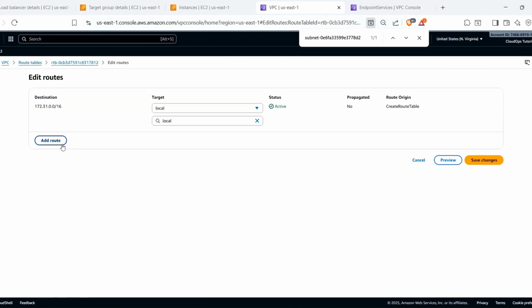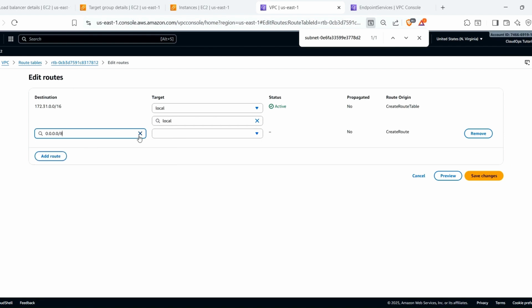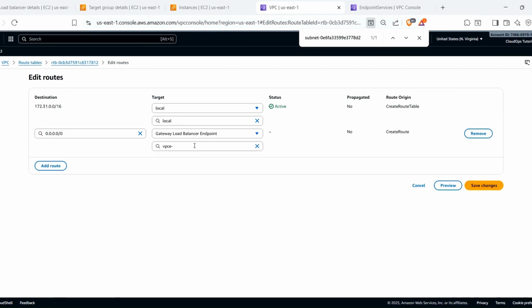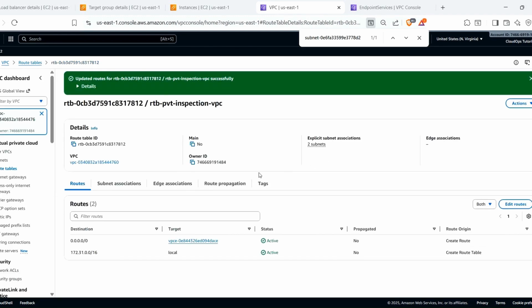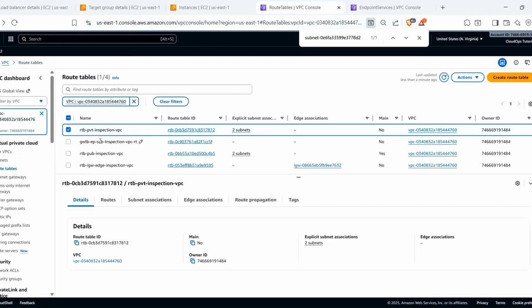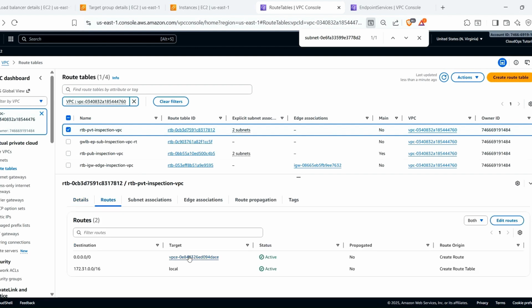I'm going to add a route to the Gateway Load Balancer endpoint. Now all internet bound traffic from these servers is redirected to the Gateway Load Balancer and then forwarded to the security appliance for inspection.